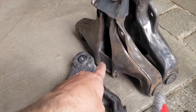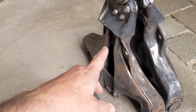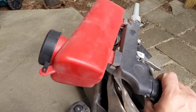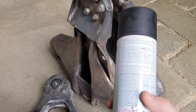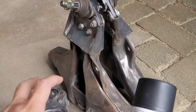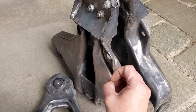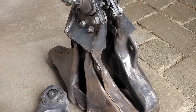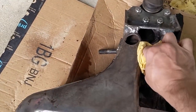I've attacked the A-arms with a wire wheel on the angle grinder, and in the hard-to-reach nooks and crannies I got at it with the little mini sandblaster gun. The rust is thin enough now — just some surface rust — where I can spray it with this rust-encapsulating or rust-converting paint. These things lasted 40 years in this condition, and with a little bit of paint here, I'm sure they'll last another 40 years. Brake cleaner spray, wipe, and ready for paint. The A-arms have been painted.